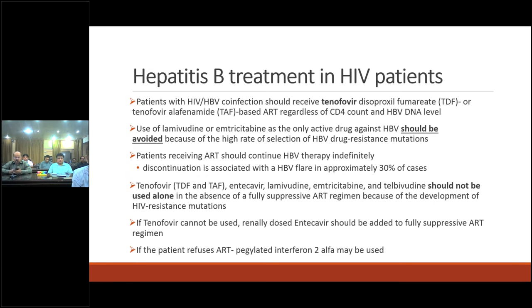And the last scenario is when somebody has no surface antigen and no surface antibody. They have the core antibody positive, telling us that they have been exposed to the hepatitis B virus, but they do not have the surface antigen, meaning that they don't have a chronic infection. They also don't have a surface antibody, telling us that they are not immune. So they're sort of in limbo.